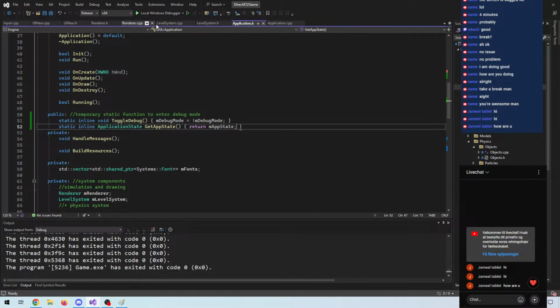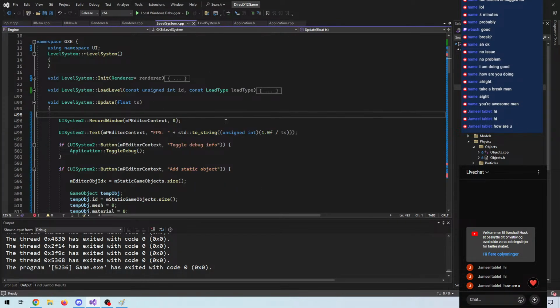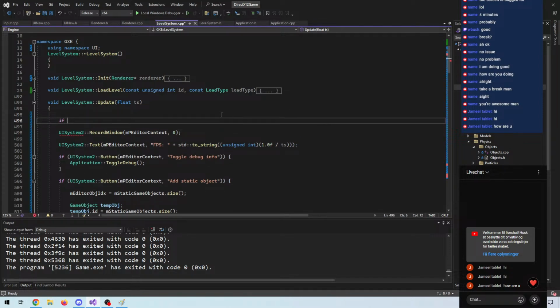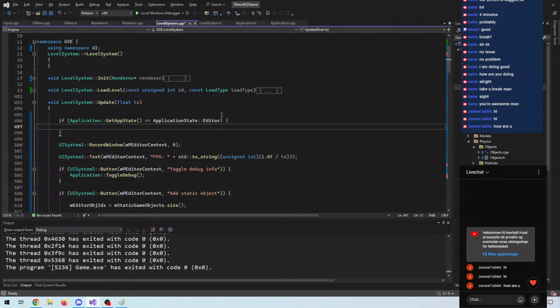We can now get our app state in different areas of this application. So if application get app state equals application state editor, we do some stuff.